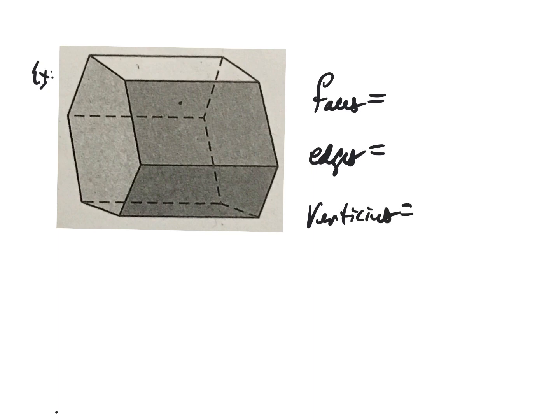All right, the faces again are the polygons. On the end of this shape, there are 1, 2, 3, 4, 5, 6 sides. The polygon on the other end has 1, 2, 3, 4, 5, 6. So each of those, of course, is a hexagon. And since they each have 6, that means there's going to be 6 quadrilaterals connecting. All right, so 6 quadrilaterals connecting the 2 hexagons, so that's a total of 6 plus the 2 ends.